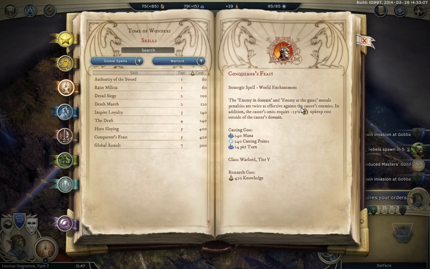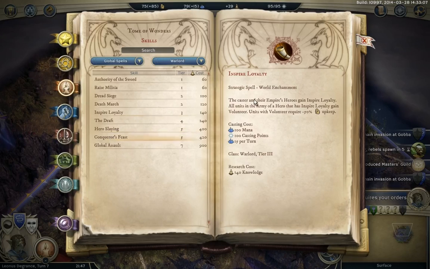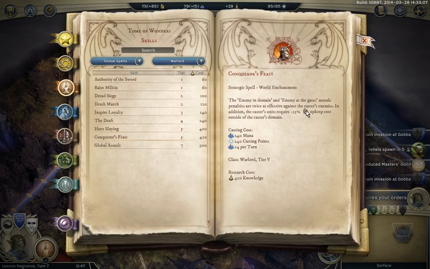That's huge. But it also makes all of your units cost minus 25% upkeep, so couple that with the Inspire Loyalty, yes, and perhaps say the Goblin race, who naturally cost much less than all the other races, and then you're just pumping out units at no cost at all. 240 mana and 24 mana upkeep, so quite expensive but more than worth it.